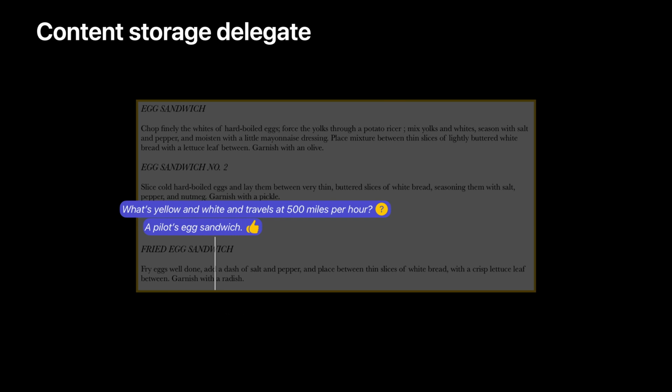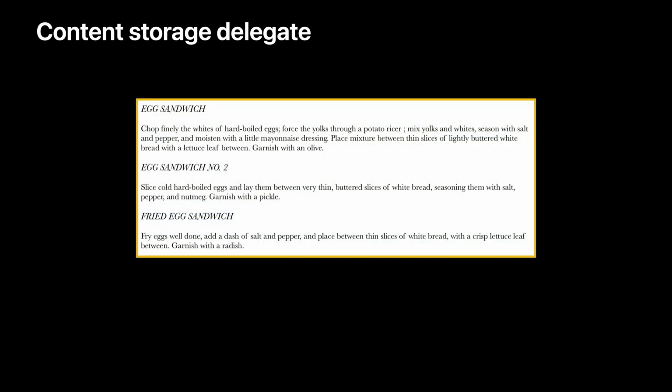You can do some cool stuff with the content storage delegates without having to implement a full NSTextContentManager subclass. Later in this video, Chris will cover how to use content delegates to change the comment font and color without modifying the text storage, and how to hide comments altogether. So stay tuned for more details.